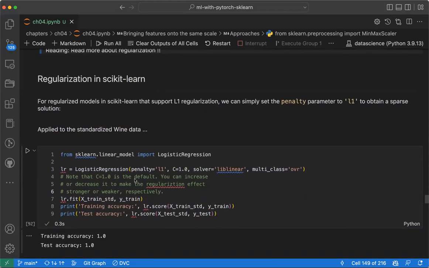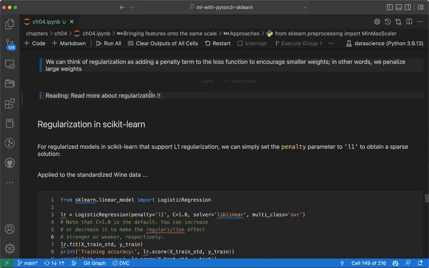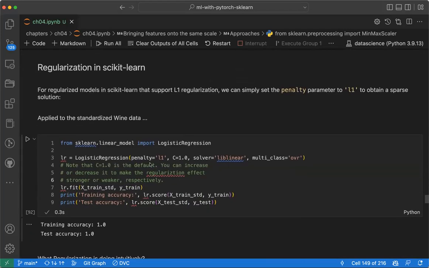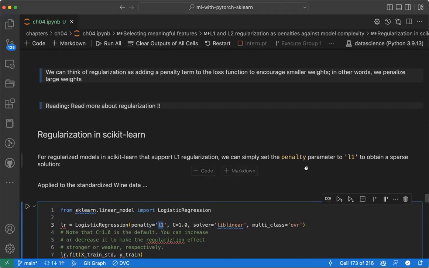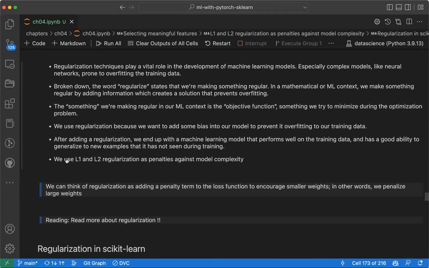You can read the regularization theory from the book, but what does it mean to introduce a penalty? Some models have what is called a regularization parameter, which is a penalty. For example, we have L1 and L2 regularization as a penalty against model complexity.